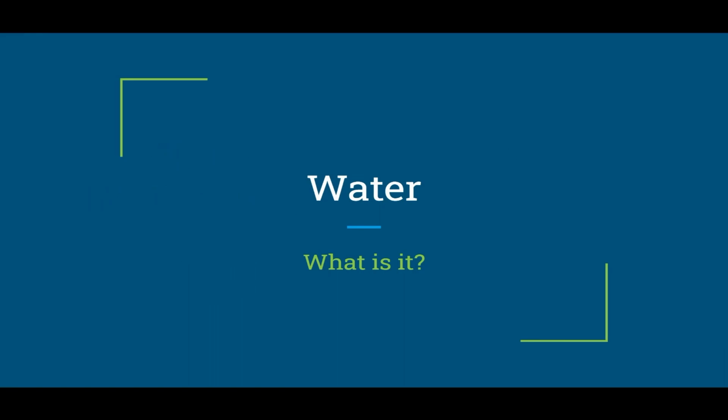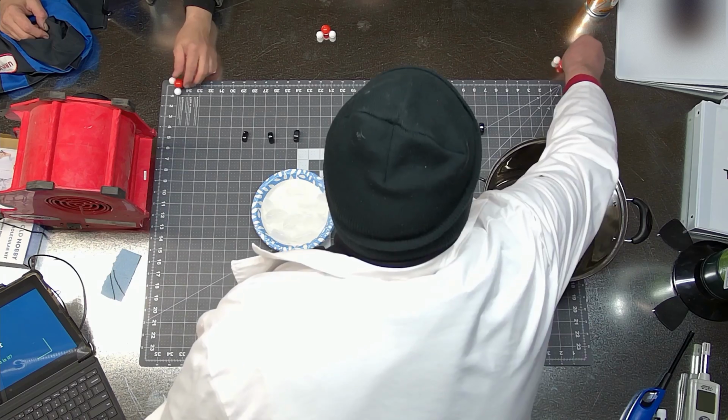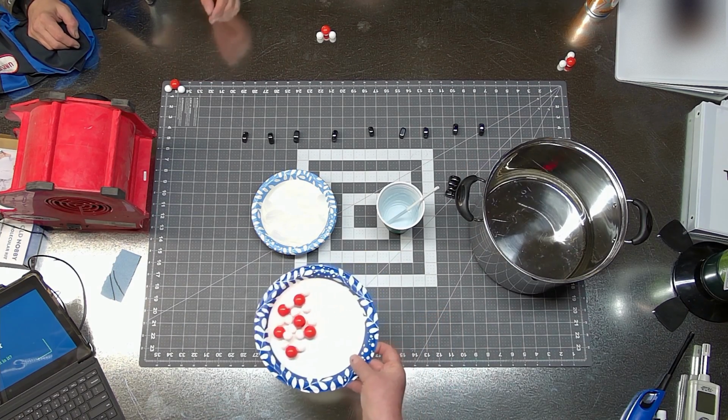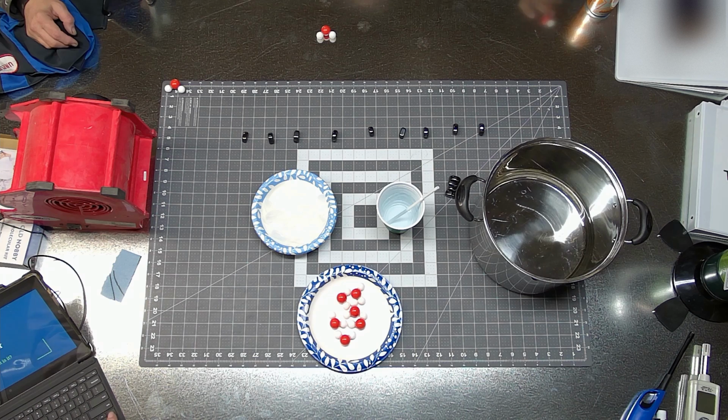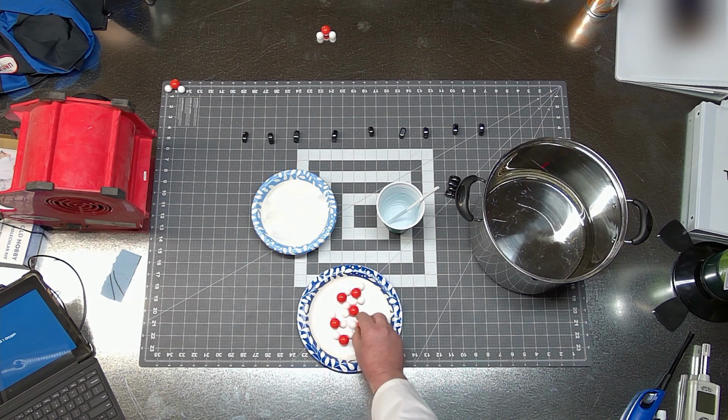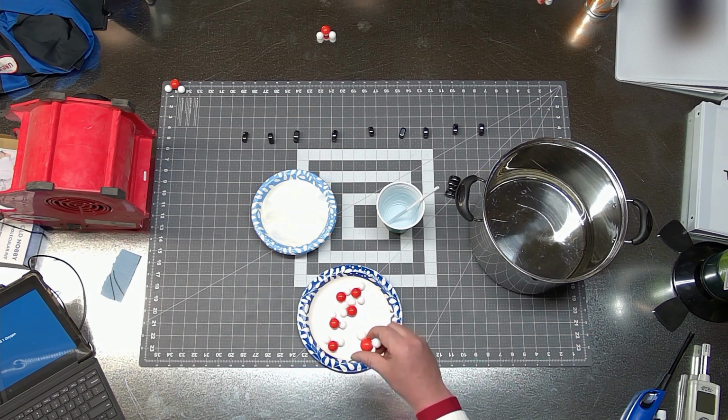All right. Water. What is it? Here, hold this water molecule. Hydrogen and oxygen. That's H2O. That's what it feels like. Plastic. Feels like a Mickey Mouse head. Water is made up of 3 atoms, 1 oxygen and 2 hydrogen. Hydrogens are smaller. Looks like Mickey Mouse's head.